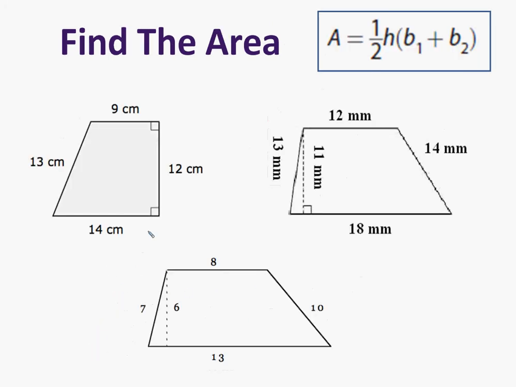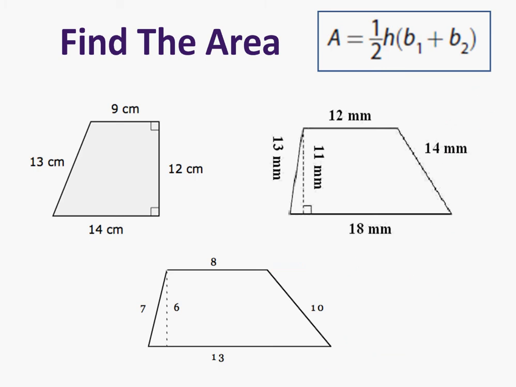So now we have trapezoids. To find the area of a trapezoid, we have 1/2 times the height times the sum of the two bases, meaning the top and the bottom. Now what we did in class is we showed that if we take a trapezoid, you turn it upside down, and you put it next to the original trapezoid, you will end up with a parallelogram.